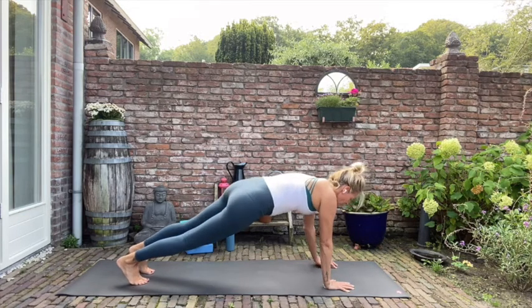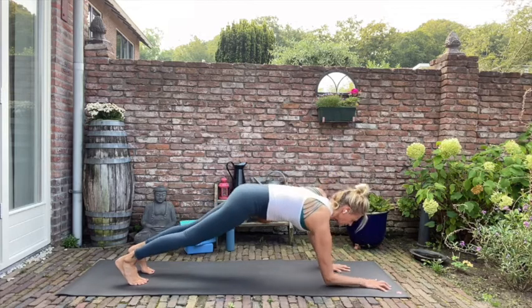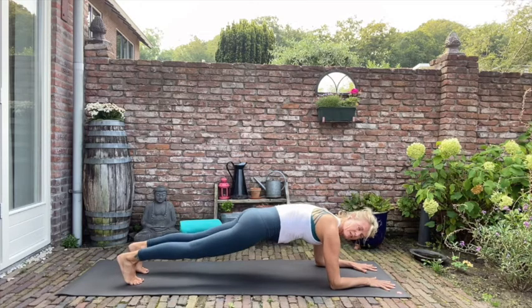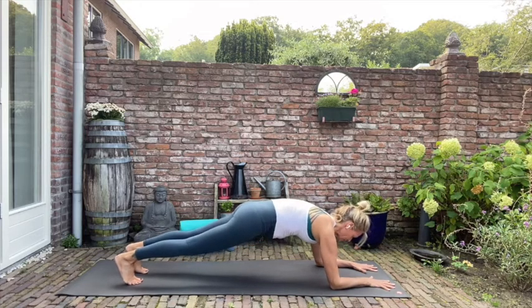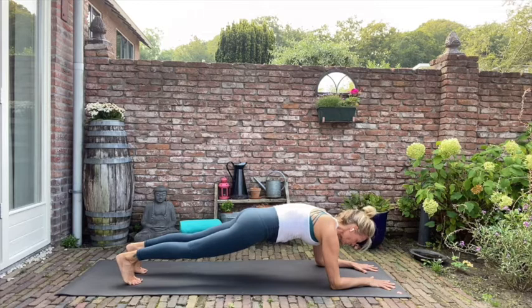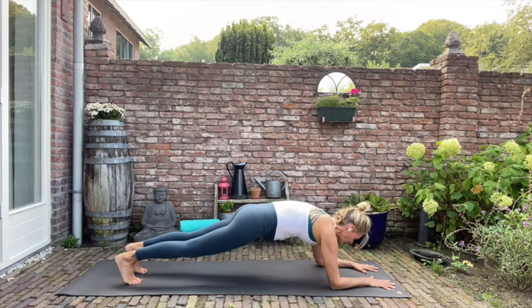And then slowly lowering the right forearm to the floor and then the left forearm to the floor. So we're going to take some side planks here. So try to keep the torso in one line. So from shoulders to hips, keep it in one line so that as you're twisting from one side to the other, you don't bring a deep twist into the spine, because that might hurt your lower back.